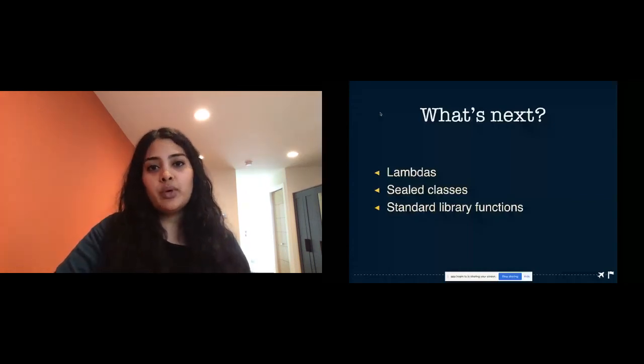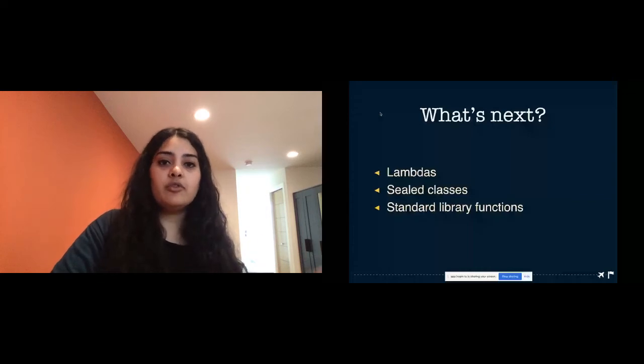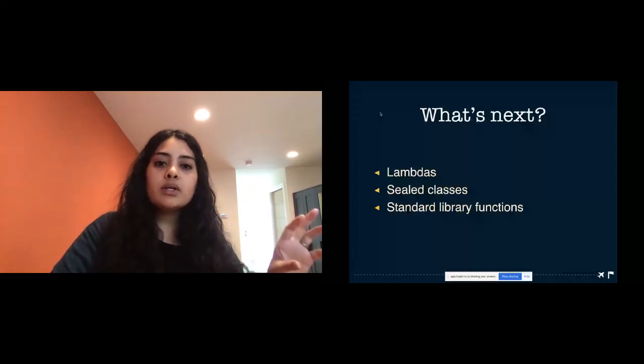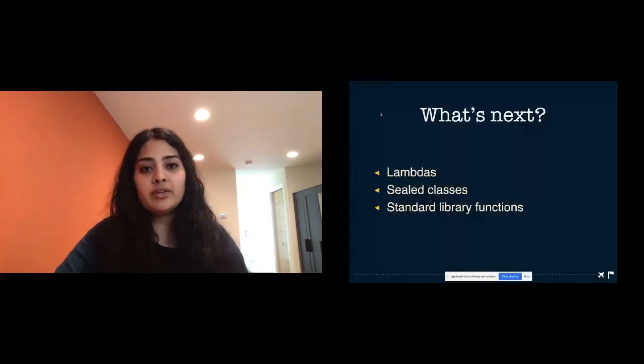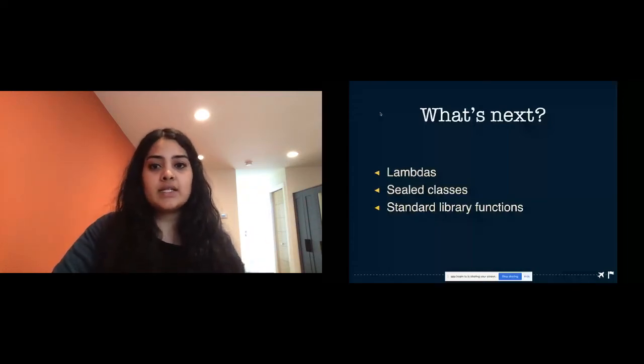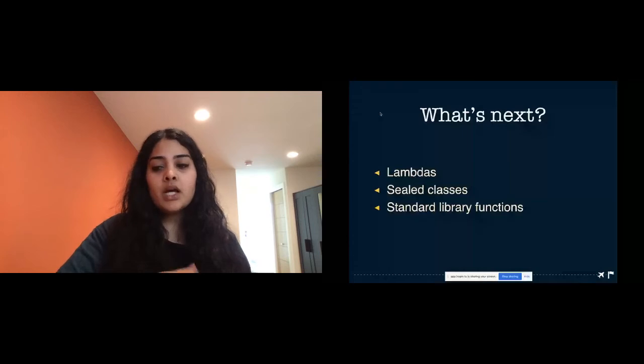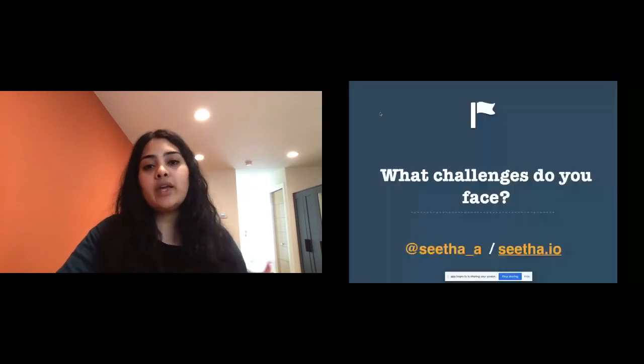Here's what I would like to leave you with. Whenever you take on a project of refactoring, take a step back and really look at your project and figure out what you want to focus on and how much time you really have. Look for areas to apply things like null safety, immutability, readability, and better interop with Java. And most importantly, keep your team on the same page. It's most important to keep a consistent and happy code base and happy team than to move to Kotlin on day one.